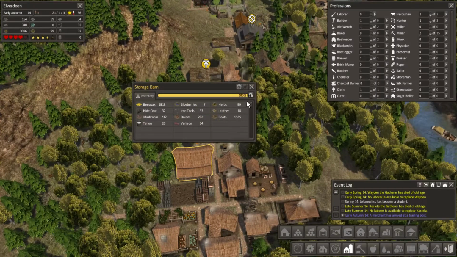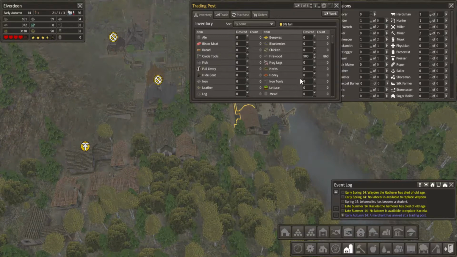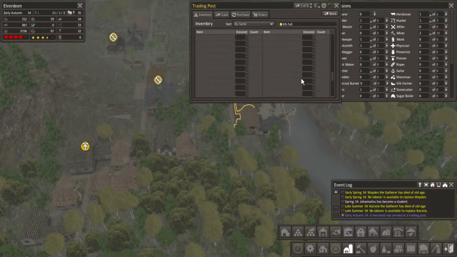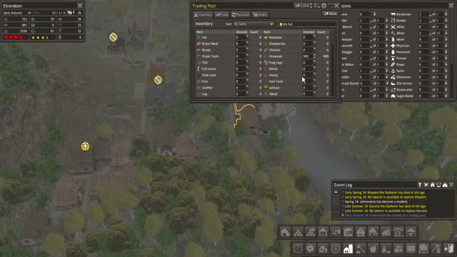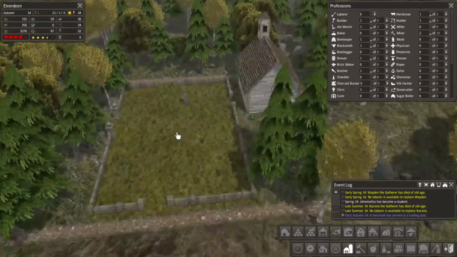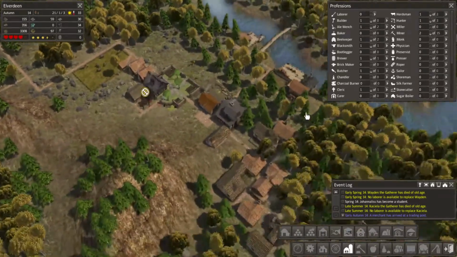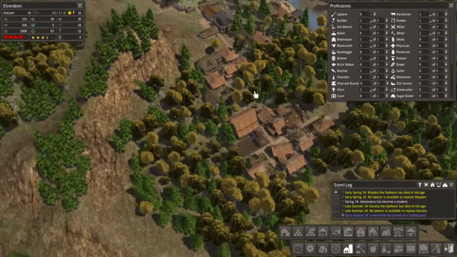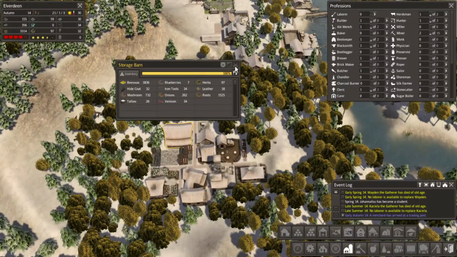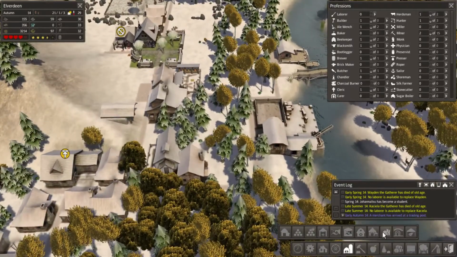Do we even have any space for all the bread? I'm not sure. Well, there's a lot of room here. Yeah, I was also going to build the candle thing to get rid of the beeswax. So yeah, let's actually do that. That might also help my storage issues.